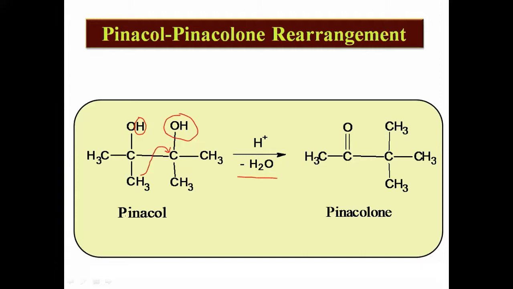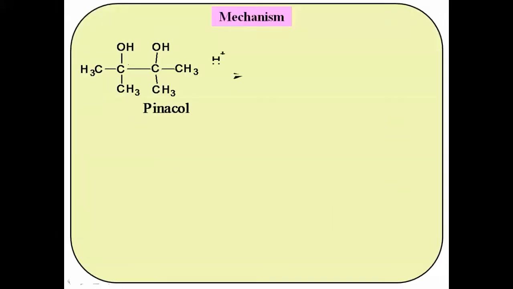Now what is meant by mechanism? Detailed study about the reaction. How actually reactant converts into product. What are the steps involved in the reaction? How the bonds undergo breaking, and how there is a formation of new covalent bond, how the new intermediates are formed, and thus detailed study about the reaction in presence of acid.